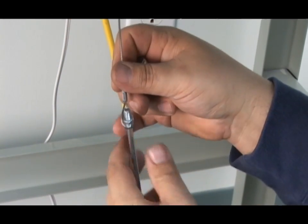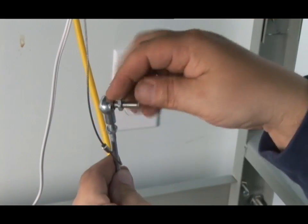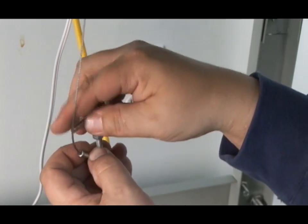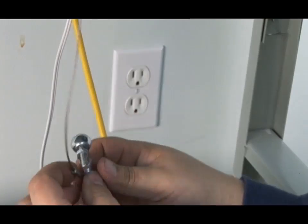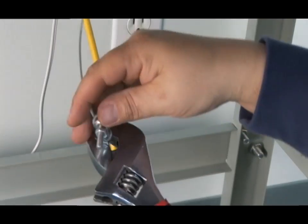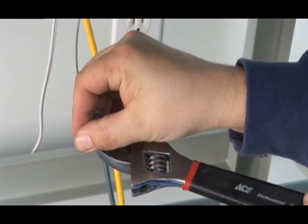So it can be adjusted in the future if you need to reposition the foot treadle, or if you have a wire that's stretched or anything like that. So I would definitely recommend using it. Even though it's not fancy, it works. Why not use what works? And then just screw that back into position there. Once it's on tight, then just take that wrench and cinch that nut in at the bottom side. So there's where the wire will rest, right above that large knob.